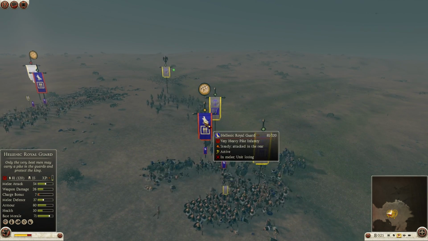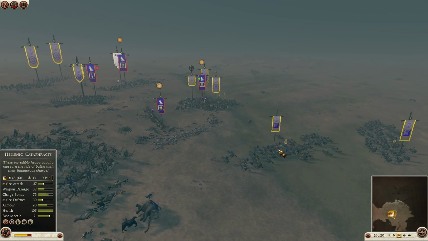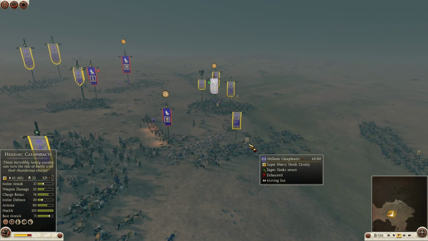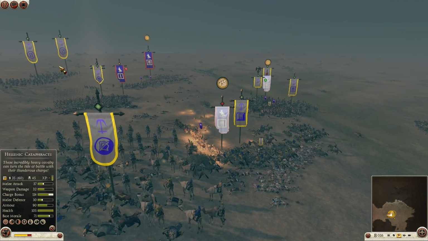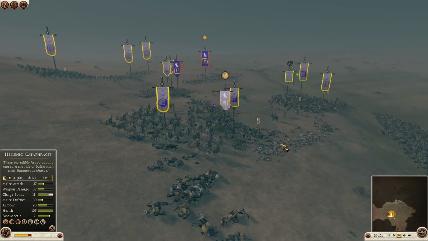I'm gonna slam into the rears of these guys. In comes my general. And now, in comes more camels. They're gonna commit to the charge. Hellenic Cataphracts committing to the charge as well. Flaming arrows. Slingers. And it's gonna be over before you know it.